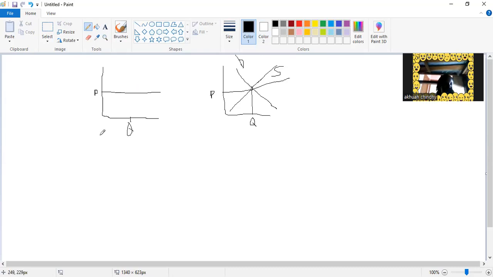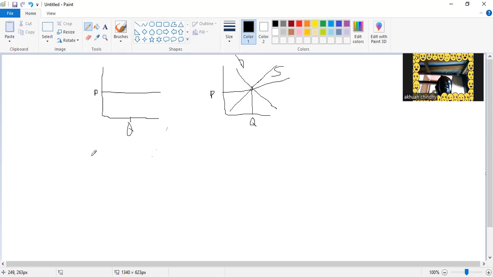Okay, so you see in the market we have a supply curve and we have a demand curve. The question is asking us how do we derive the demand curve for this firm, and the supply curve for this firm in the perfect competition market. We know that in a perfect competition market, because the price is fixed in the market, the price is the same as the average revenue. So how do we find average revenue?